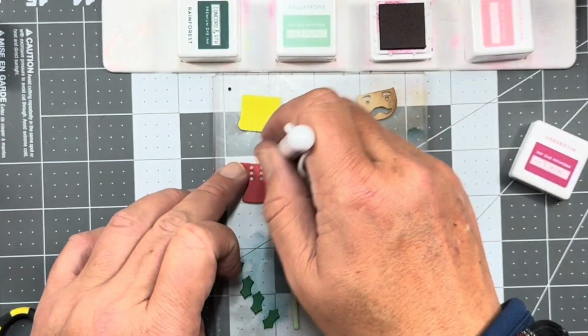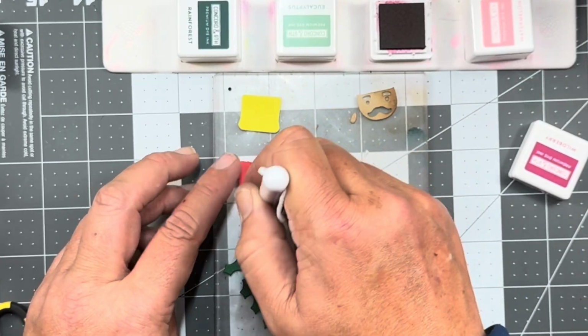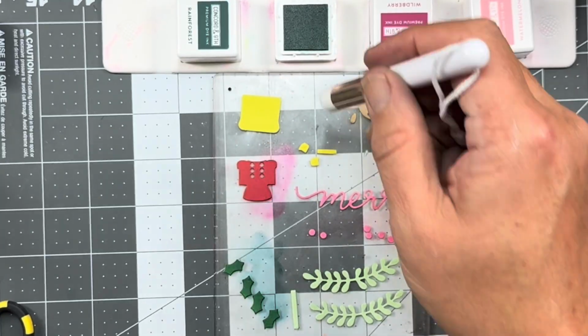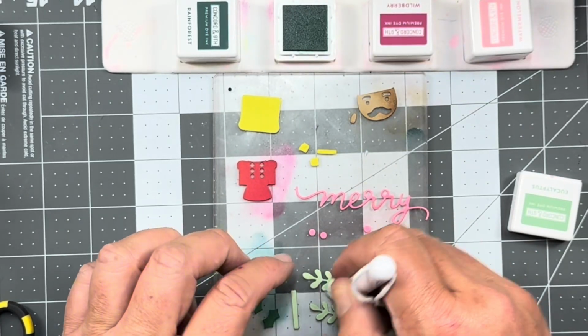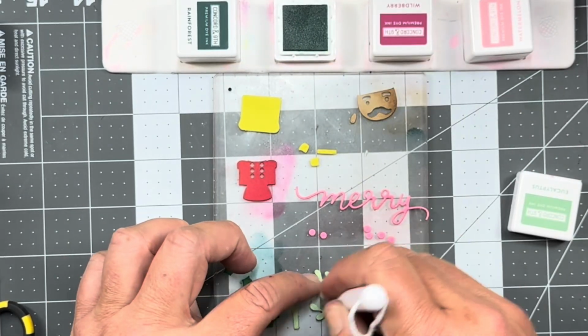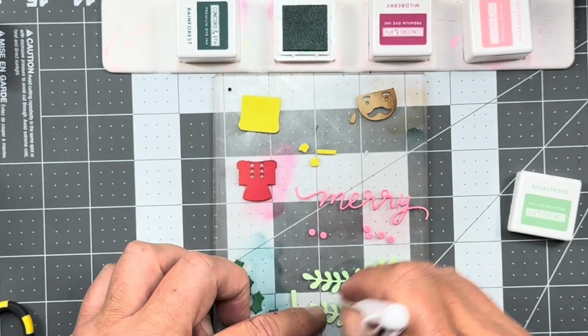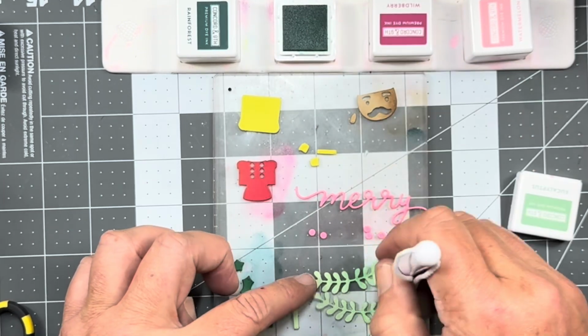And then I'm going to come in with the Wildberry and add a little bit to his jacket, just on one side. I kept everything to just one side. And then for the other florals at the bottom, I'm coming in with the Eucalyptus and adding just a little bit to the bottom parts of those. I'm going to end up cutting those apart when I get to making the card. But I just wanted a little bit more definition.